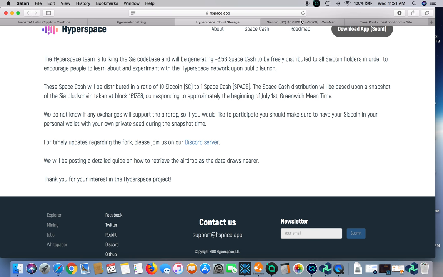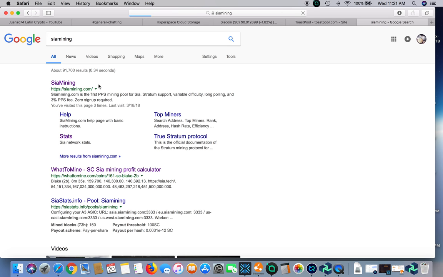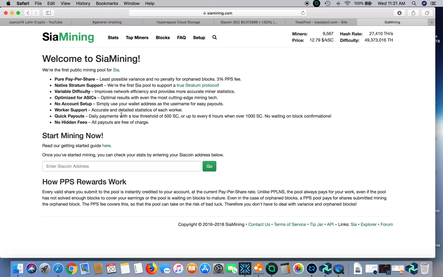Let me just check out one more thing here, Siamining. There are a ton of miners that have been shut off. This used to be about 13,600 miners, and probably a good quarter of miners have gone offline. So 25% of the miners have gone offline simply because it's not profitable, especially if you have an A3. And the difficulty just doesn't want to drop.